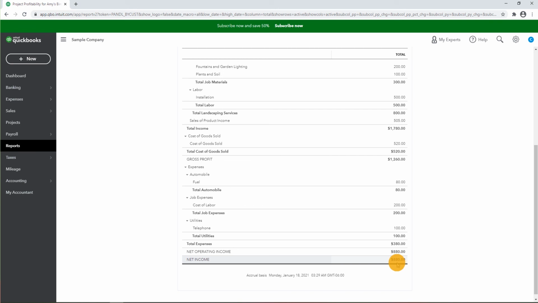But remember, this does not include our time cost. We have $320 time cost. If we want to get to the actual net income from this project, we have to deduct that. So approximately we earned more than $500 for today's project.